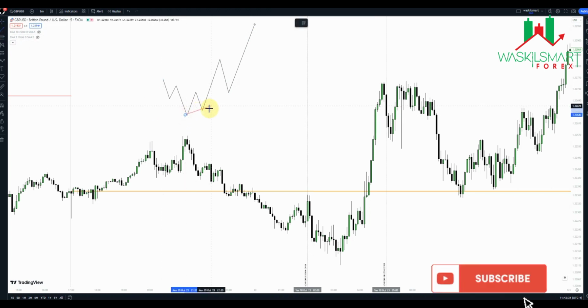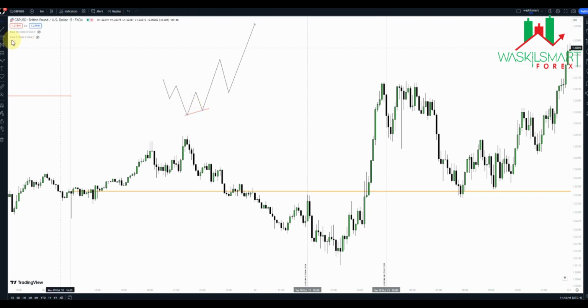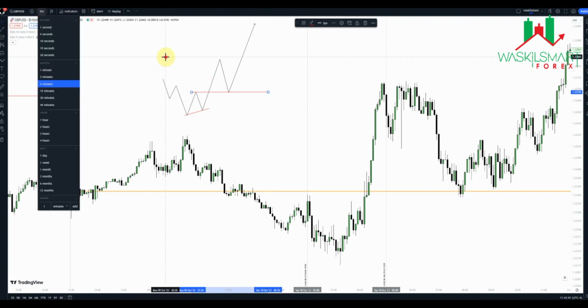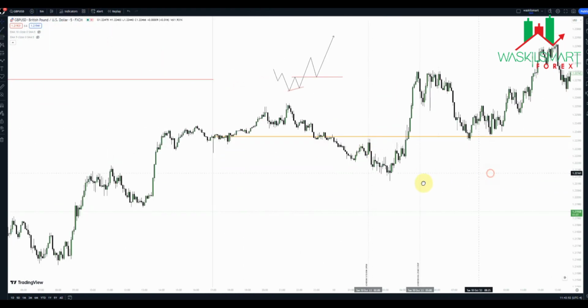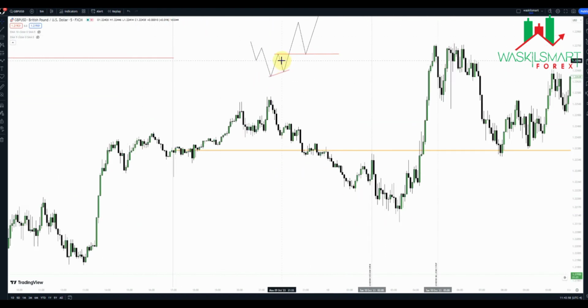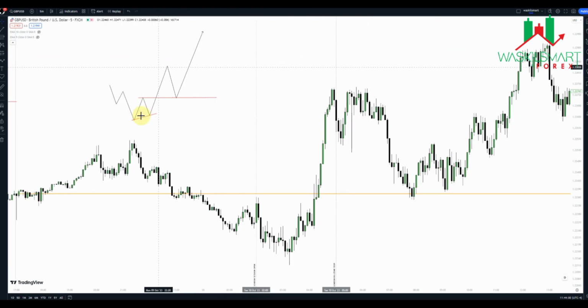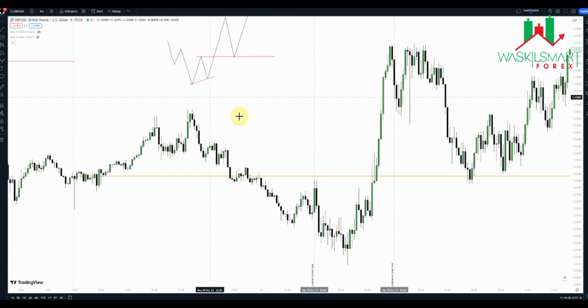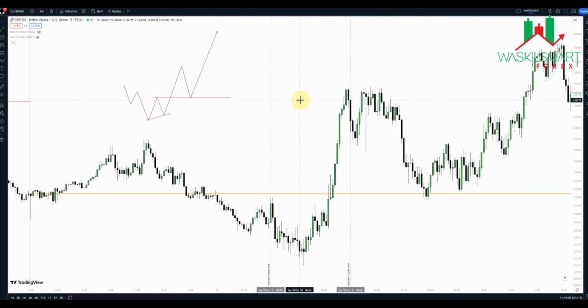Can you see something here? Here there is what they call a failure swing. The market was unable to take out the liquidity on that failure swing. Then I'm expecting this place here to be my mitigation block. So that was what I was expecting in the market. I hope you can see this. These are the patterns that I'll be making use of now. This is the added pattern I added to it.